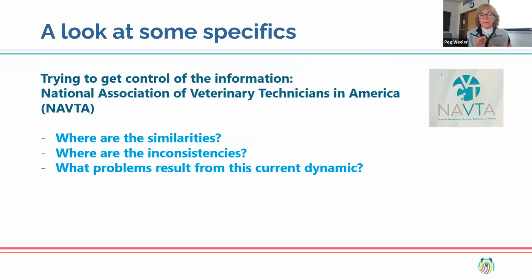So before I move on, the inconsistencies are this. Some states have nothing at all. So like I said, you can legally call yourself a veterinary technician without having done that. Some states have title protection that is not as penalizing as Maine's. Some states have requirements for continuing education. Maine, although we have one of the tightest title protection laws, does not have a requirement for continued education. That seems silly. The state association is working on that, but it is an inconsistency, and those sorts of inconsistencies can be found across the country.